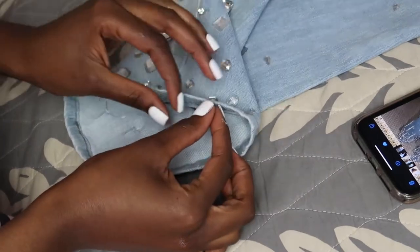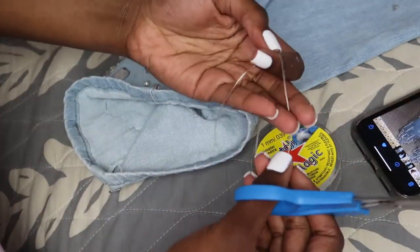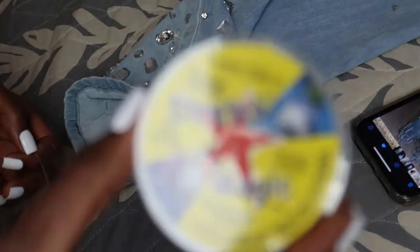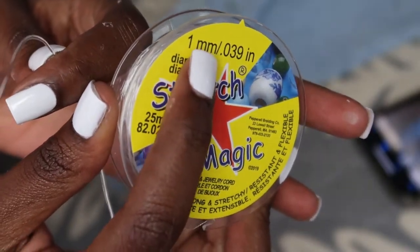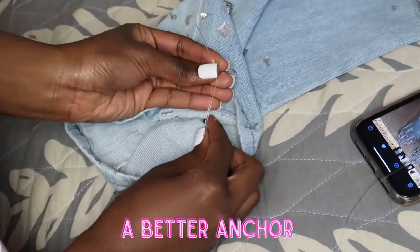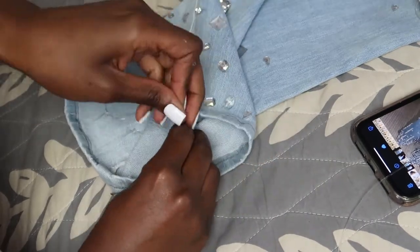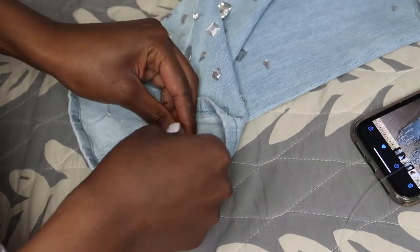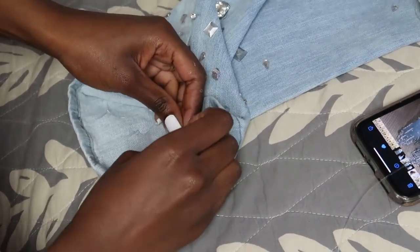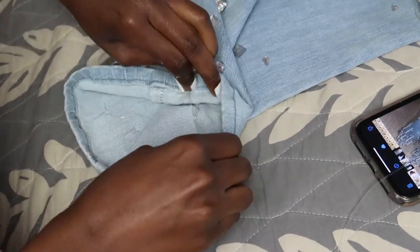So as you can see right here, I'm showing you how the beading cord is through the jeans. I made use of having both of these jewelry cords now. I used the thicker one to tie off the skinnier one, because obviously that's going to be way more bracing, sturdy, it has more weight to it, so that worked out really well. I wasn't using the thicker beading cord for the beads because it was too thick to go through some of the beads that I bought for this chandelier part.